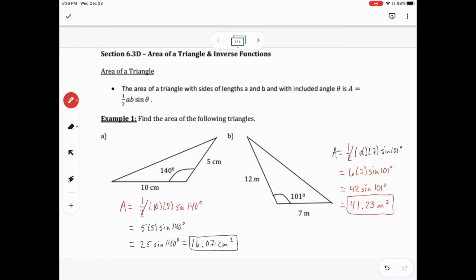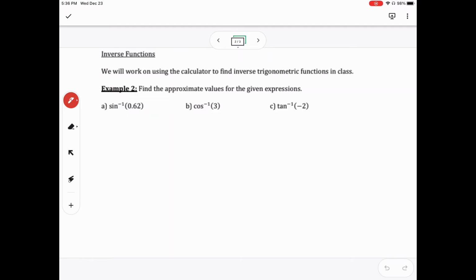For the next section that we'll discuss, we'll talk about inverse functions. Now for these inverse functions, we don't really know what they would be on the unit circle because these are not ratios we'll know, so we'll have to use our calculator. So these you will find on your calculator above the sine and cosine buttons using the second button. So for letter A, you're given inverse sine of 0.62, so plugging that into your calculator, you get the angle measurement of 38.32 degrees. Remember to make sure that your calculator is in degrees or you'll get a funky decimal.